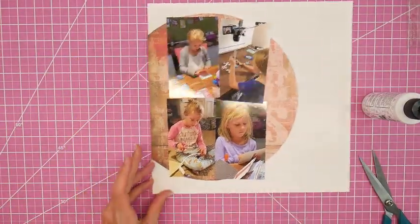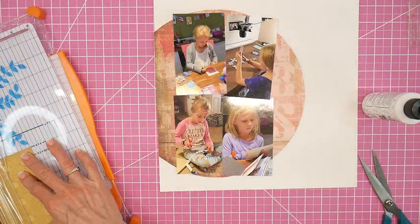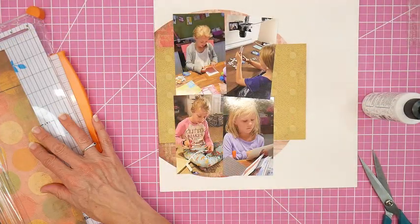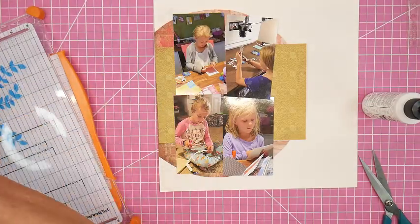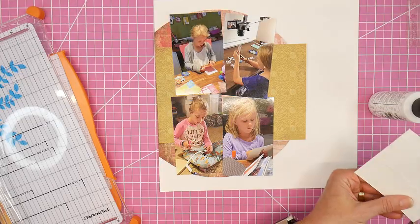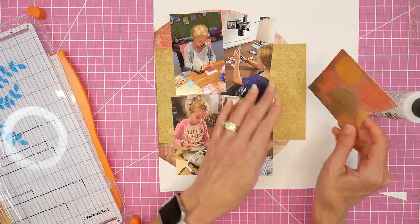So I have my photos all trimmed down. There are 4 this time, and this is my layout, and so it does include one of Avery working on her journals. I decided to go ahead and use that full 6x6 sheet behind my photos, as a wide stripe coming through, and then the sketch did call for a fishtail piece that comes out the right side.